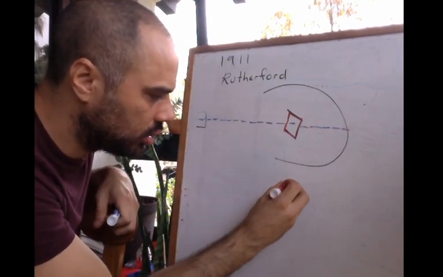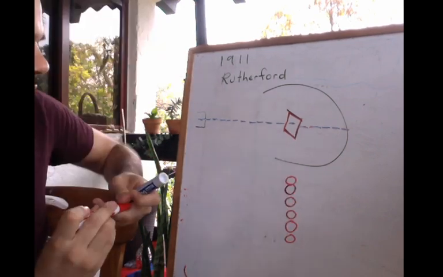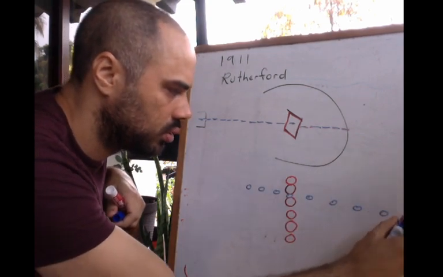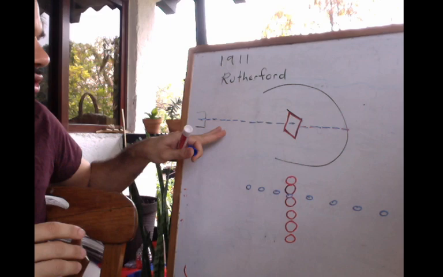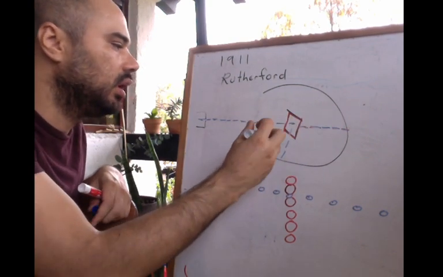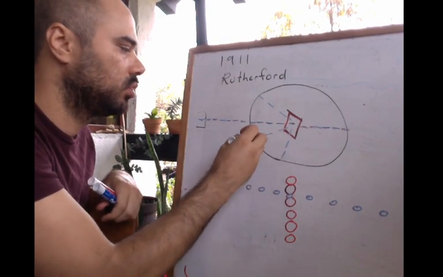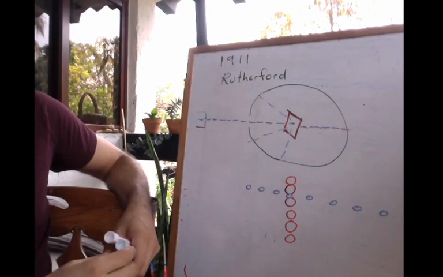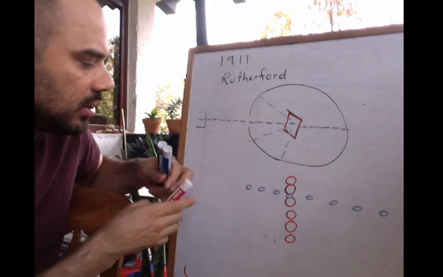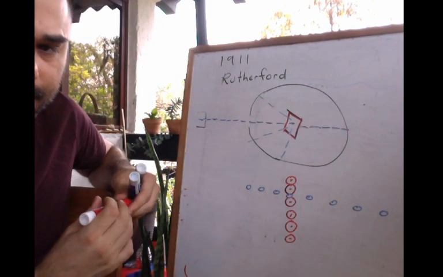He thought that you would have gold atoms lining up, and that the positive beams would just go through them, because they were smaller than the gold atoms. Now, what really happened was, yes, they passed, but some of them also bounced in other directions. So why were they bouncing? It seemed that what really was happening is that atoms had a lot of empty space. This is what he thought. Atoms have a lot of empty space.